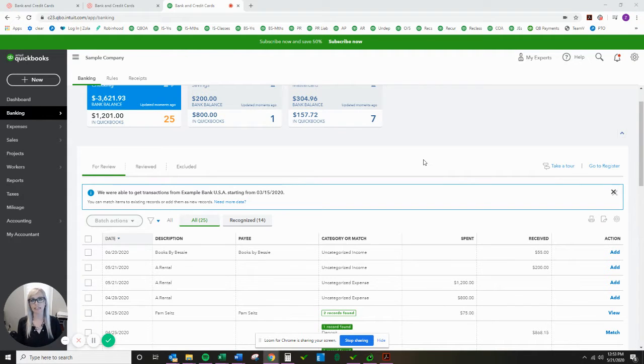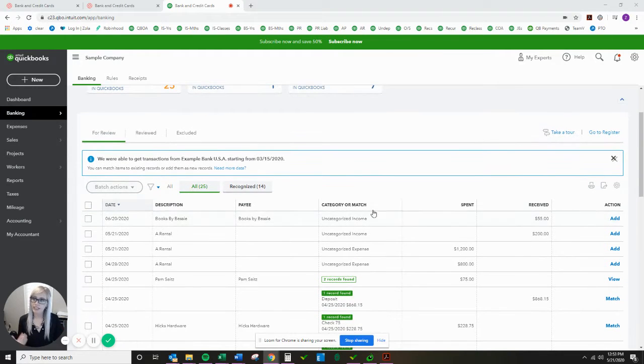What this means is when you start working with your bank feed, QuickBooks will learn how you code your transactions. Subsequently, the more that you work with the bank feed, it will start to auto-categorize those transactions as they come across. This is definitely a great feature, but it also has its limitations, and that's what I want to talk to you about today.